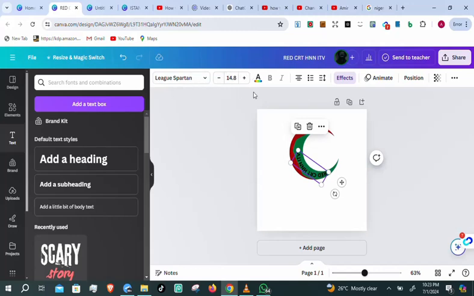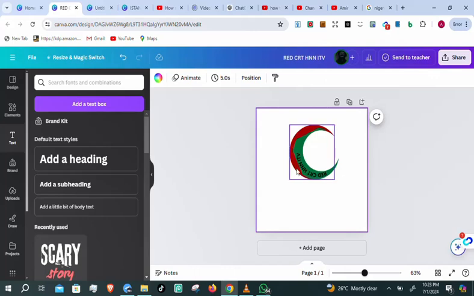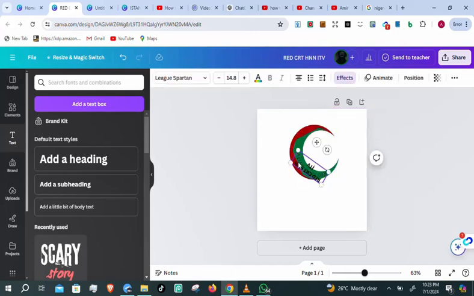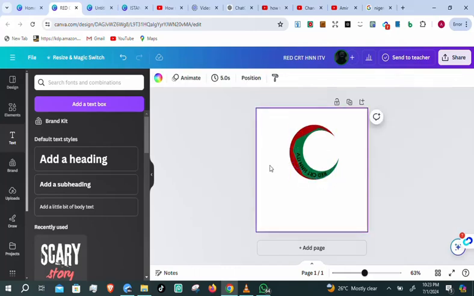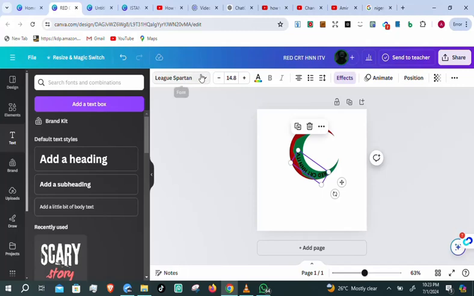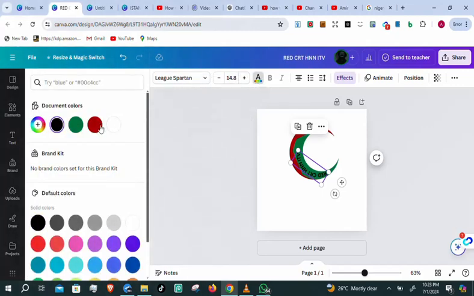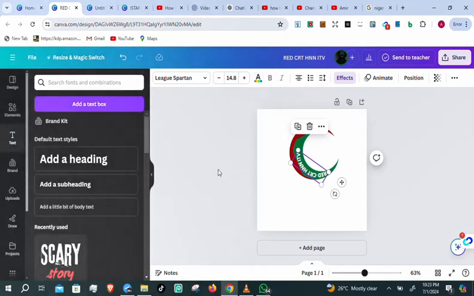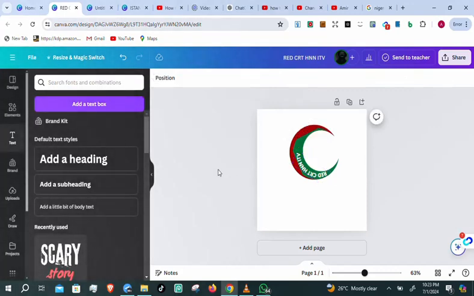Let's change the color. Our color, let's see. Come to here, press white. Let's see it like this. Actually, this is good. I think it's good.